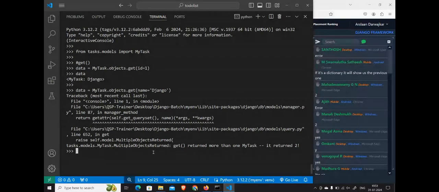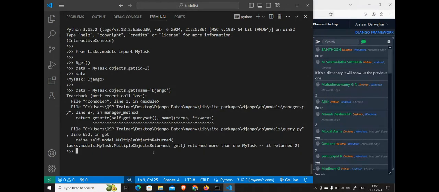So the get method will not support returning more than one object, and also it will not support it if there is no object returned. It has to return exactly one object, compulsorily exactly one object should be returned.